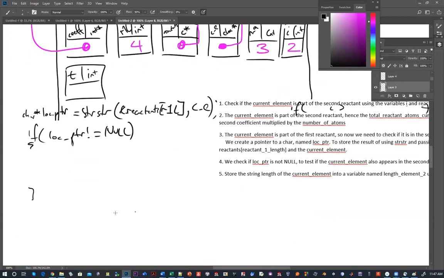So we can go coefficients 0 times number of atoms, which gives us our total for step 10, which should give us 3. We all good with that?